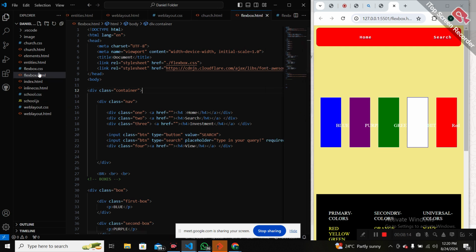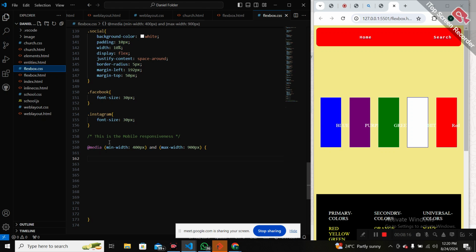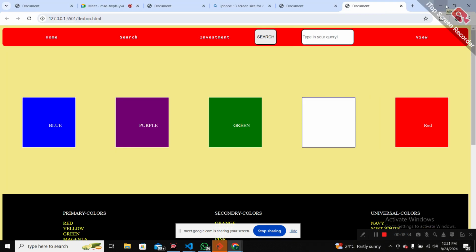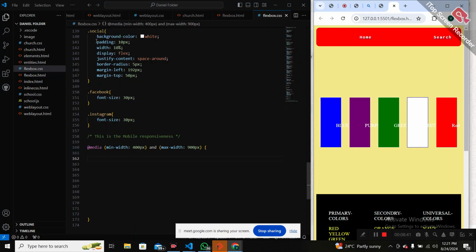I think this is okay. Then come back to the CSS. Now, this is very simple because if you create this, remember, without this mobile responsiveness, this CSS here is powering everything here, right? This CSS above now is powering the desktop background. So now, to arrange this in a mobile view, it is very simple.